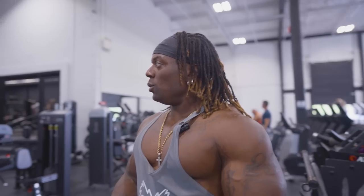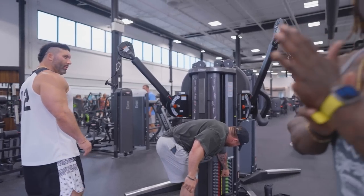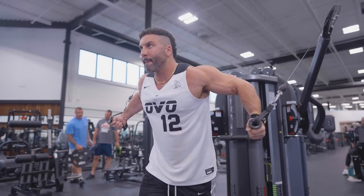I'm pretty sure Noah's been trained by everybody in the world. So we all have our different styles, but we all train the same way. Same workout today. If you see one of us, what we're doing, you can relate and take some cues. We've all been doing this for probably half of our lives and we all look pretty good. You can see we're all moving very well too. Just because I say something doesn't mean I'm the end-all be-all, I'm not. I'm just giving you my opinion based on what I've learned, education, experience, and giving you the best advice I can to make sure you're doing this as optimally as possible and as necessary as possible.